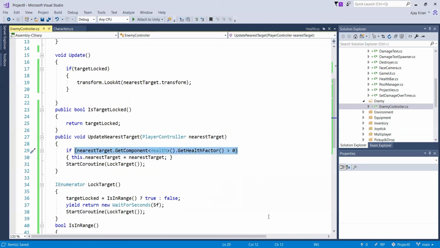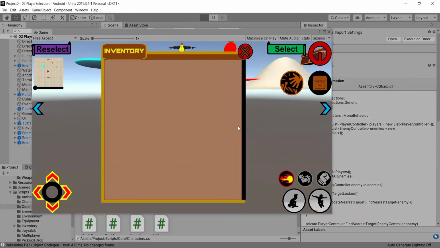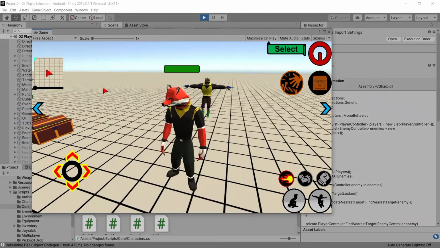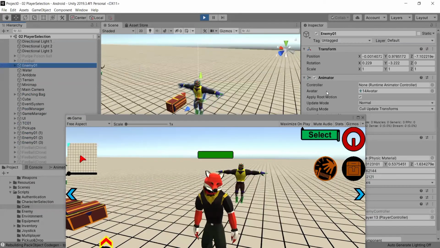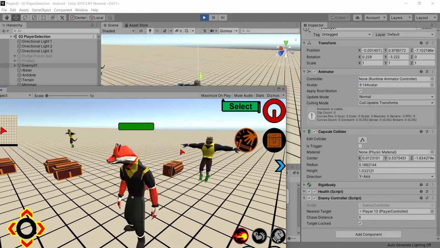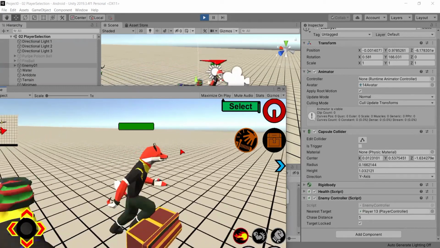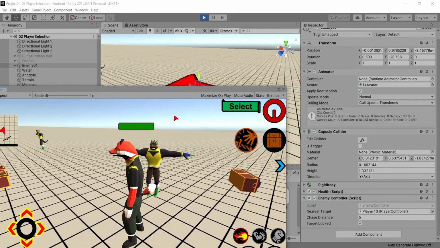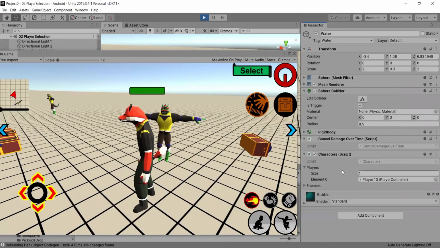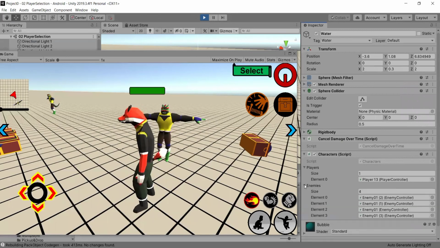Now let's go to Unity, hit play, and see if this works out. So guys, we got the character over here, and if we check the enemy one, the target is locked in, so this enemy is already looking at the player. So if we move around, it's still gonna look at this player because the player is locked in. And if we go to the water, we are gonna see a list of all the players. So this is the only player which is active right now, that's why we have that. And if we check enemies, we got all 4 enemies over here.